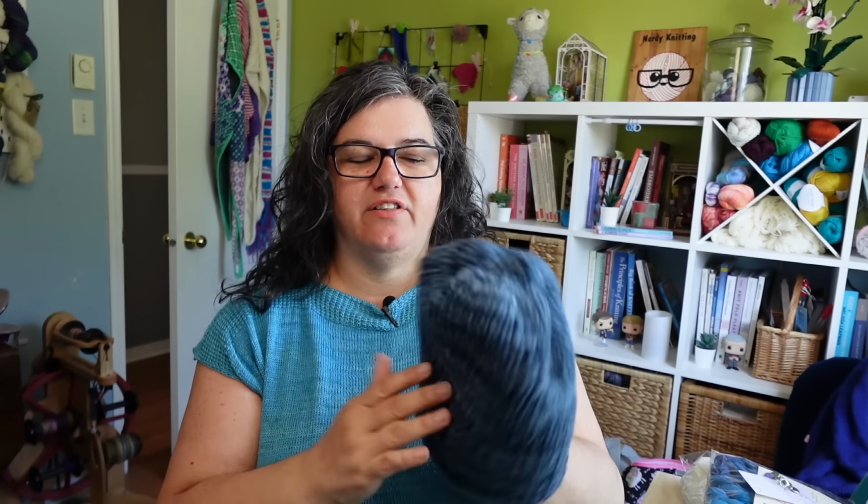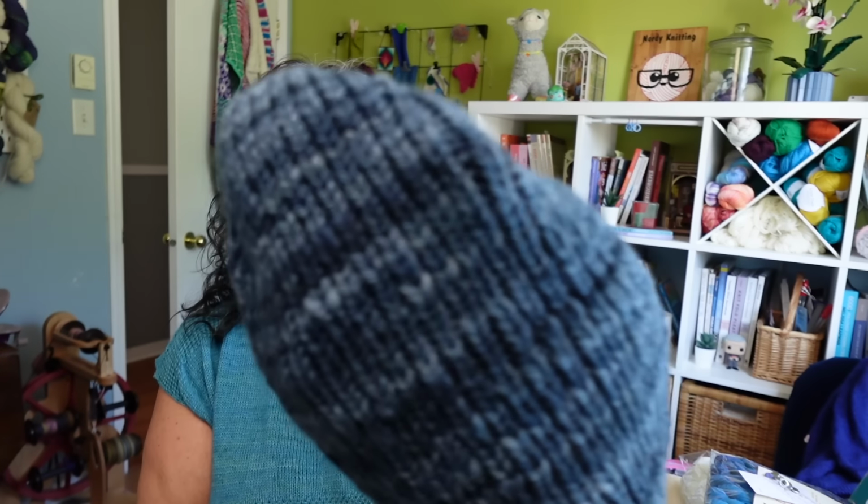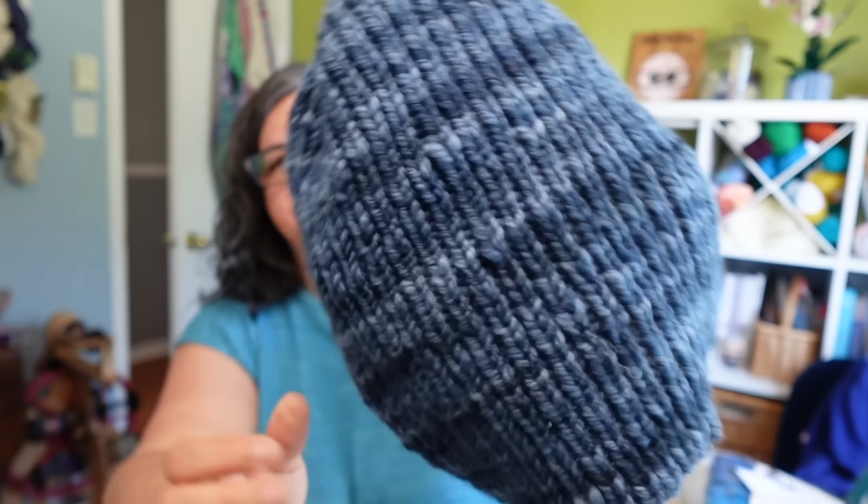So I think what I did, if I remember correctly, this is one of the first colored braids I bought and spun, and it's not terribly bad. There are some thick and thin spots in there. You can see close up on there. There's a couple things, but it's just a plain rib hat. Nothing special about that. I just measure my head, subtract like 10% to figure out the cast on number. I want to make sure it's an even number, and then just one by one rib.